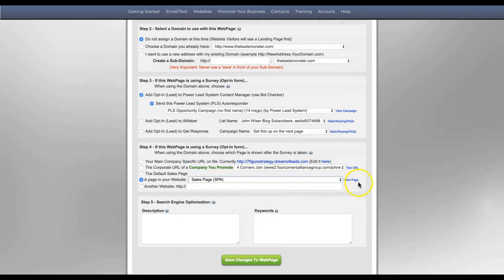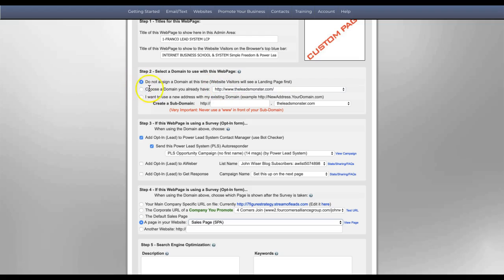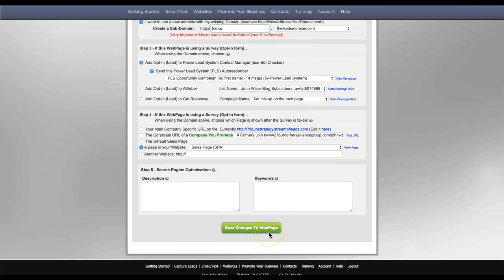All right. If you want to change your domain, you can make it your main domain by clicking this button here, or we can create a new one and we can say Franco or whatever. And there we go. Save, and we are good to go.